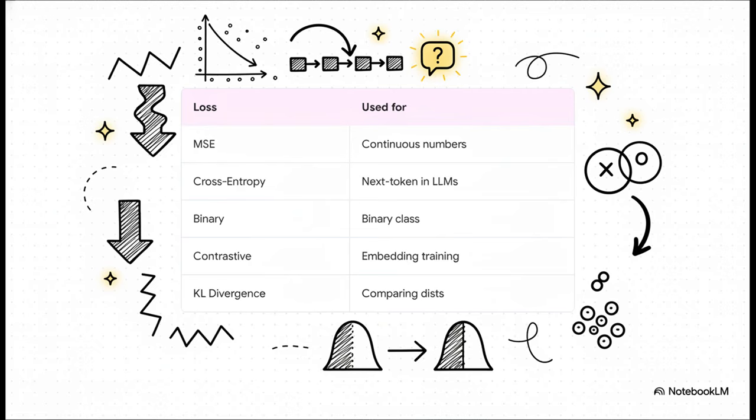Now that we can see the engine running, let's dig into the specific tools used to actually tune the machine. When we measure how wrong a model is, we use a loss function. Simple rule here: the lower the loss, the better the model. If you're predicting a continuous number, you typically use mean squared error. But for large language models that are trying to predict the next token of text, cross-entropy is the absolute standard. Or if you're training embeddings, which mathematically pull similar concepts together and push different ones apart, you'd use contrastive loss. Cutting through this jargon really helps clarify exactly what the model is obsessively trying to minimize during that heartbeat loop.